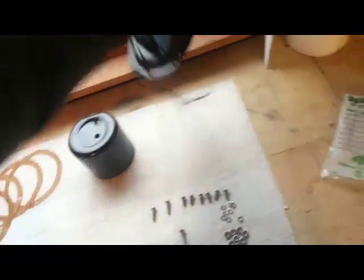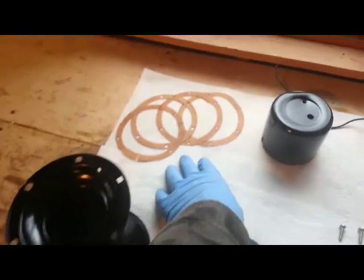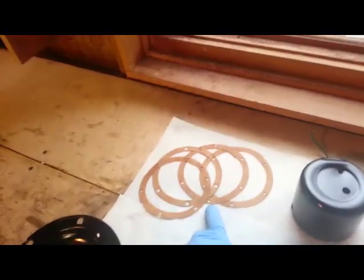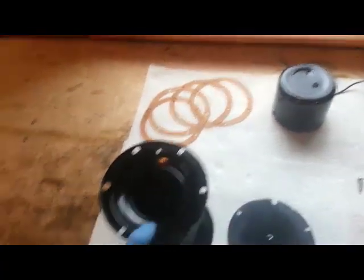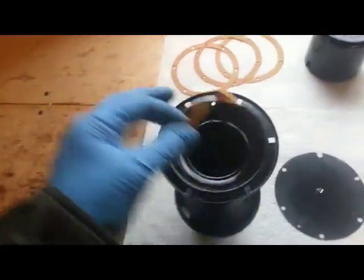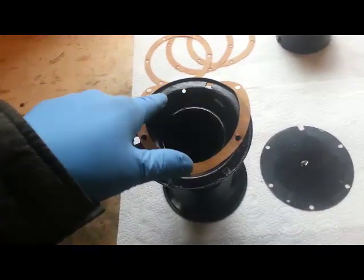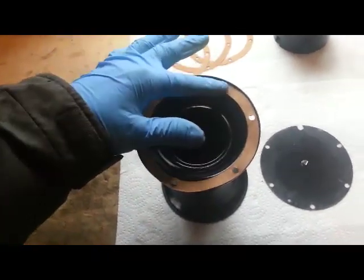This piece here is the cover for the motor. We have in our kit four gaskets. We're not going to need all four, but they're so thin that I'm just going to double them up — we only really need two gaskets for this horn. We're going to turn the horn upside down and the first thing we're going to do is line up two gaskets on top of it. There's all different types of holes, and I'm going to line up the double hole here, just like this.